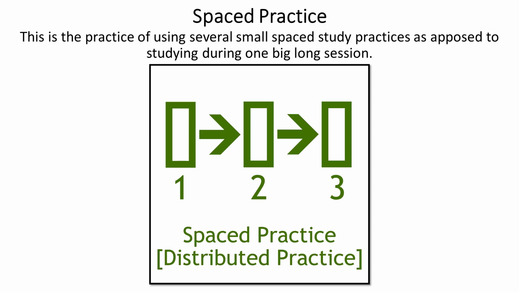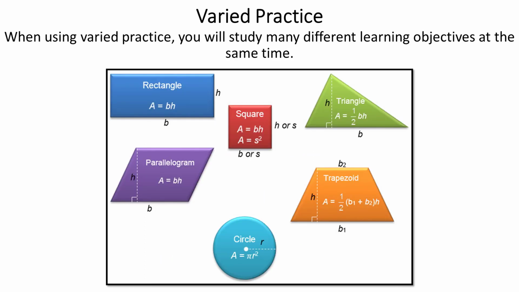After information has been stored, we can then use retrieval practice to build upon what we previously studied. These repeated, short retrieval study sessions allow for consistent reconfirmation of what we do and do not know from our study material. When using varied practice, you will study many different learning objectives at the same time.